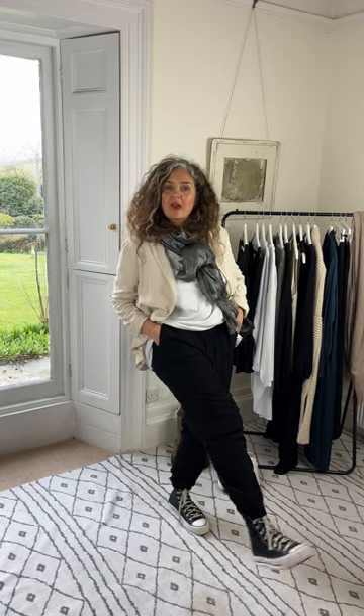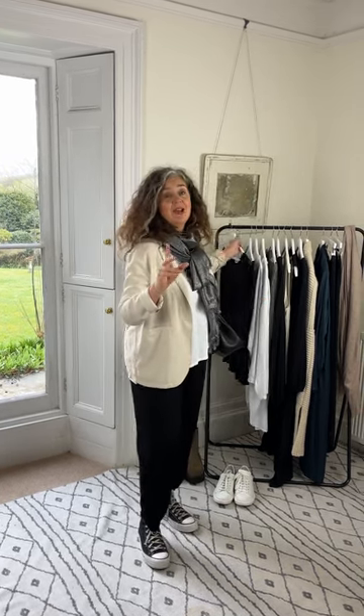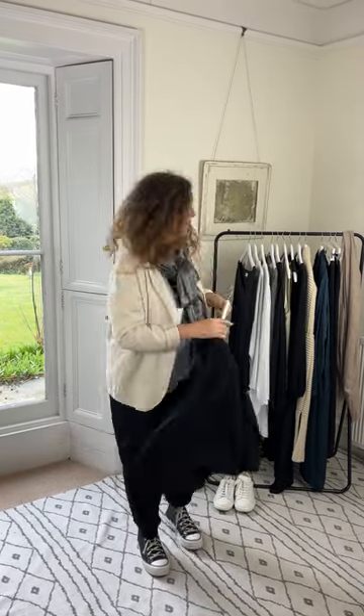This is my travel outfit. I'm heading to Italy, hopping on a plane, so it needs to be comfortable. The Renata crepe trouser is perfect because it's a jogger shape — really comfortable for travel but perfect for dressing up. T-shirt, easy peasy, little jacket instead of a cardigan, and a scarf because sometimes you get warm and sometimes cool when you travel. If I get a little chilly, I'll pop in my carry-on bag the little Cosima sleeveless knitwear — perfect for layering. Keeping my bag really simple, travel documents in it, ready to go.